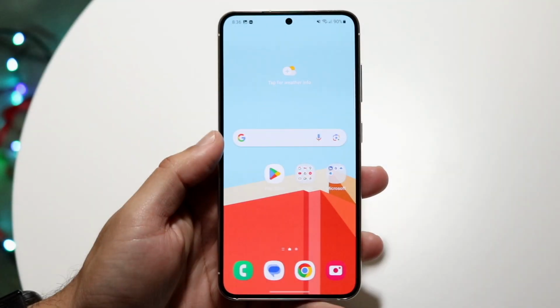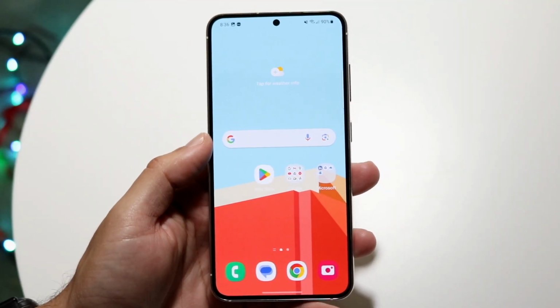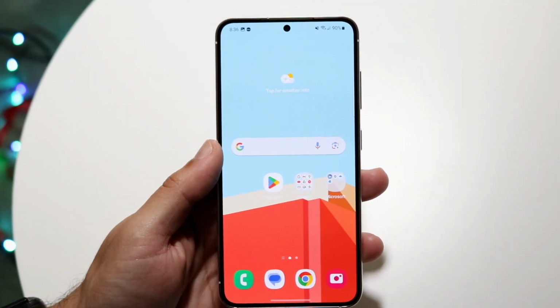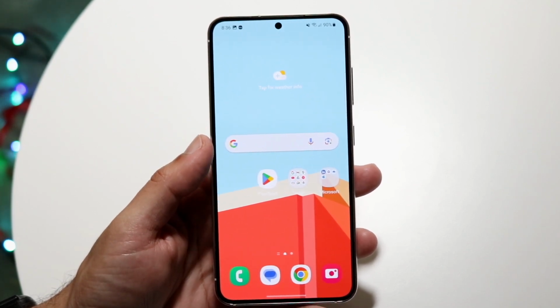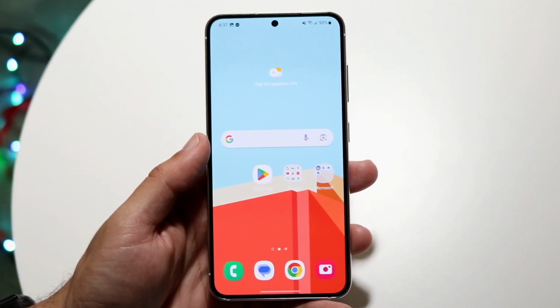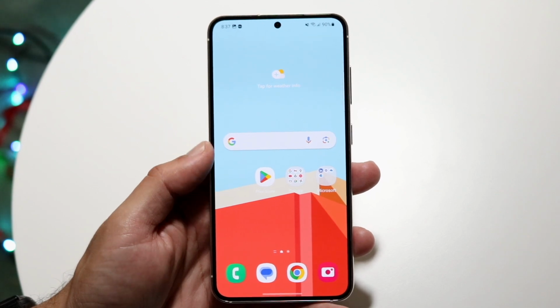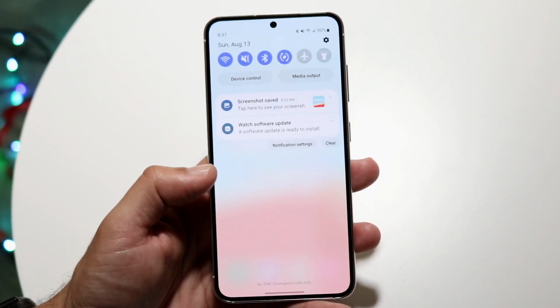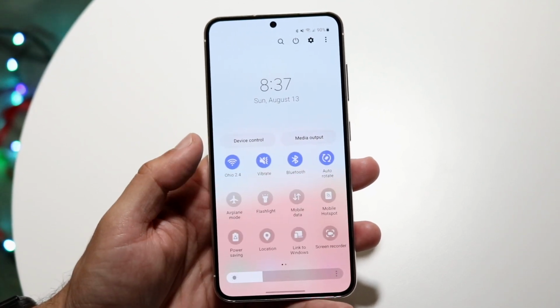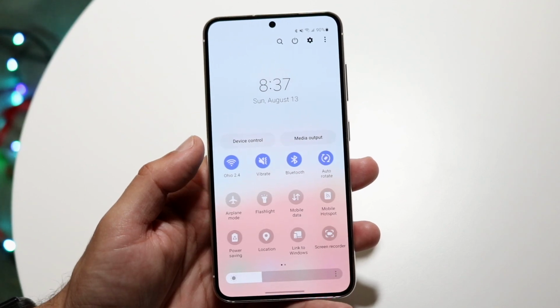So you might be in a situation where for some reason your screen sharing on your Android phone is just not working. Now, what does this mean? Well, basically on your Android device, you can have some random issues where your screen sharing is just not functioning properly. So the very first thing I'd recommend doing is trying to see exactly what you're trying to screen share.